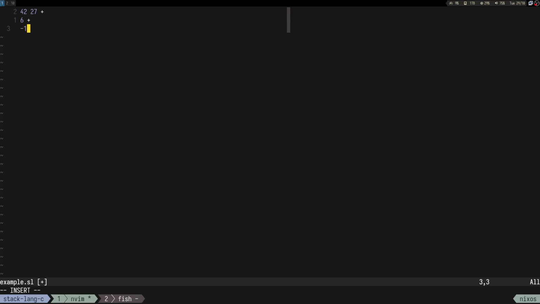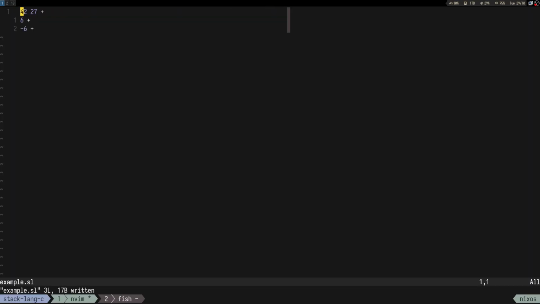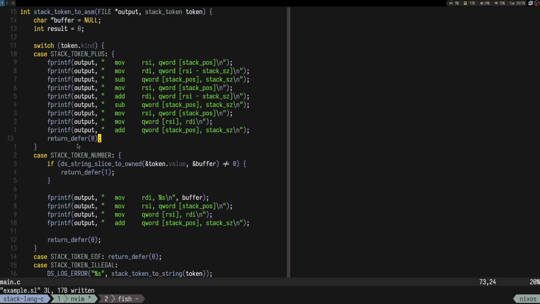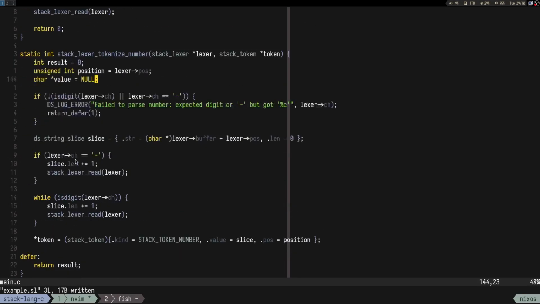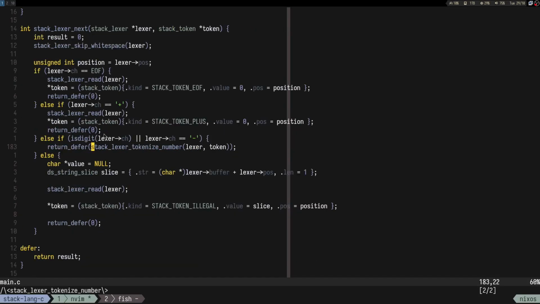Shit, I don't know if minus is going to work. Oh, it actually works. The only issue I have with minus that I just realized is, well, it's not an issue though.